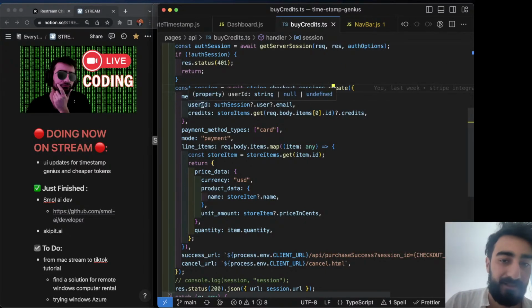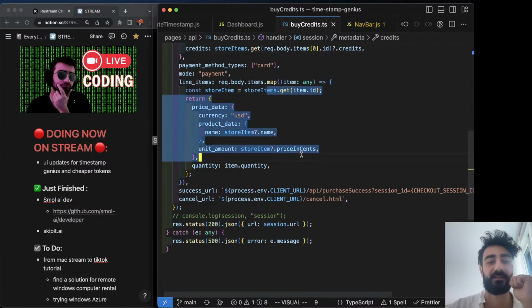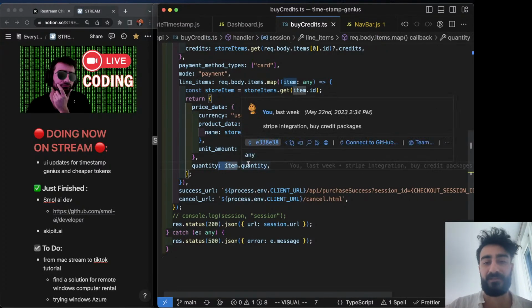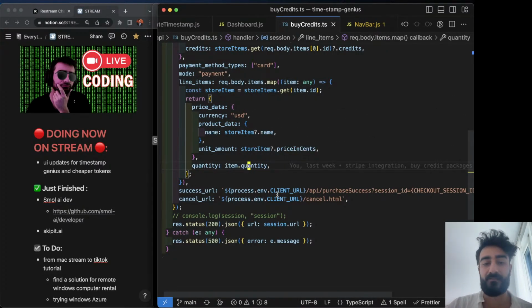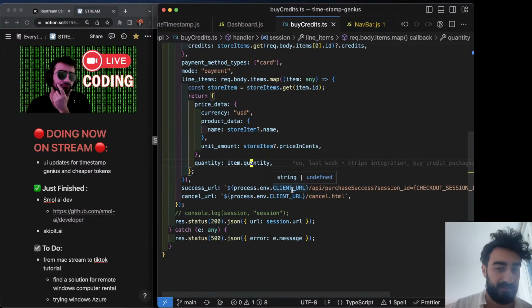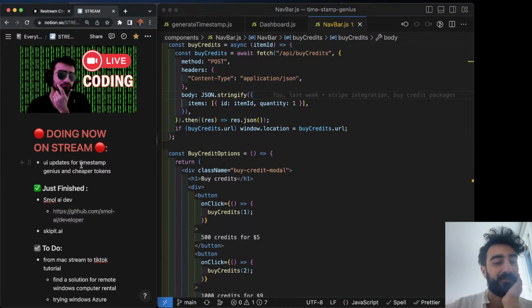You can add some metadata here, so I get the user ID to link the credits to, and the amount of credits that they're getting, the payment method, and which store item that they clicked on, the currency, and yeah, the quantity, which is always 1 in this case. And then the success URL is what gets called back once it's a success, and then I use that success URL to credit the account. And that's how it works. Kind of simple.